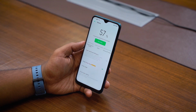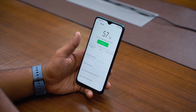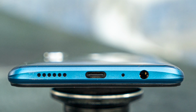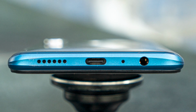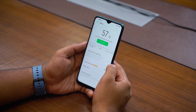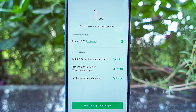That said, in functionality, this is one of the true examples that between the Realme 3 Pro and the Realme 5 Pro, although one of them has a micro USB port and the other one has a USB-C port, you'll actually find no difference in the charging speeds or data transfer speeds, which means that while you do get USB Type-C and it feels much better or more futuristic, it isn't really a big deal in functionality.